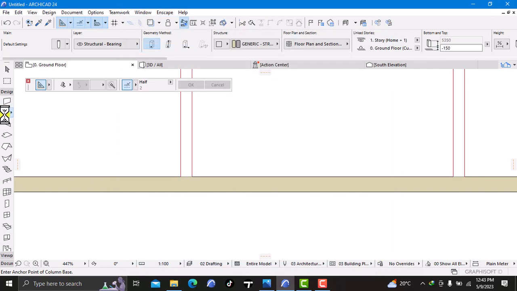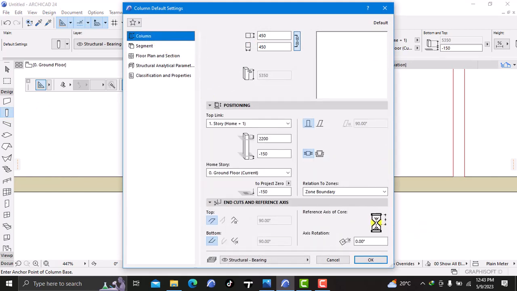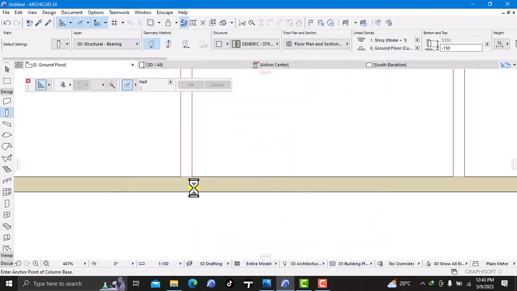Okay, I should have added the reference axis of this. I'll go back to column, and I want to place it here, at that point, so that I'll have it somewhere.